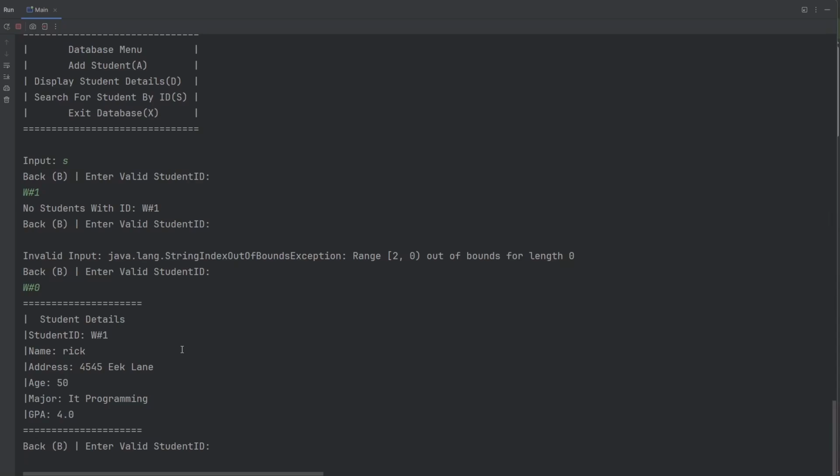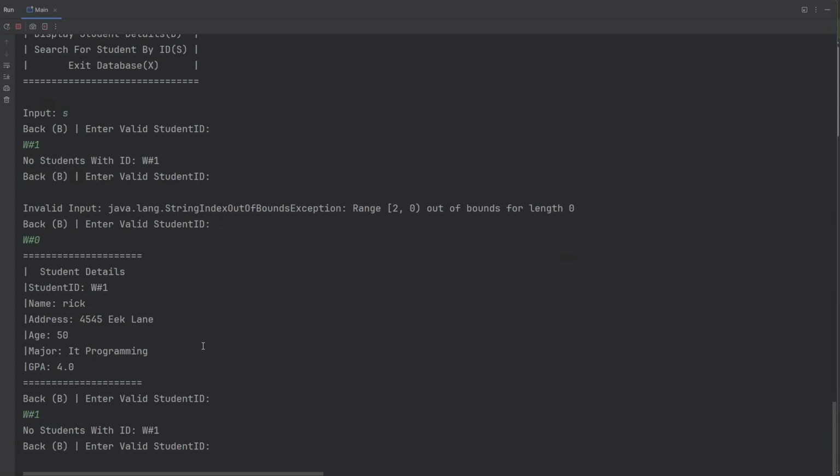I wonder why that's working. It's saying his student ID is W at 1, but it's actually W at 0.